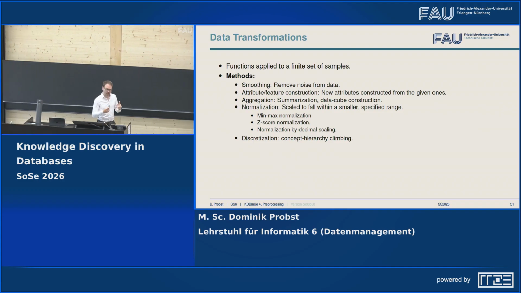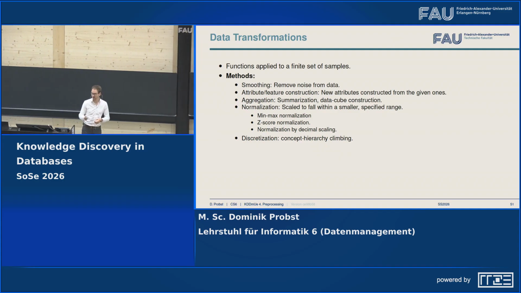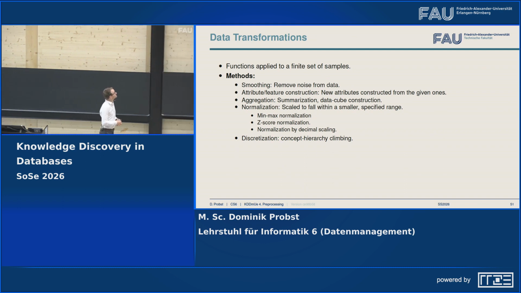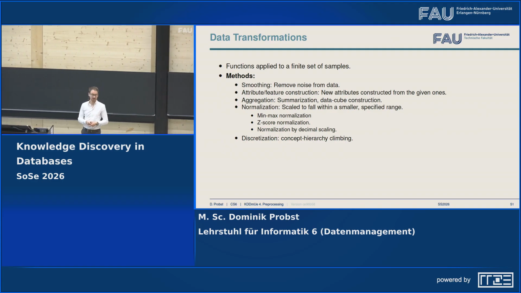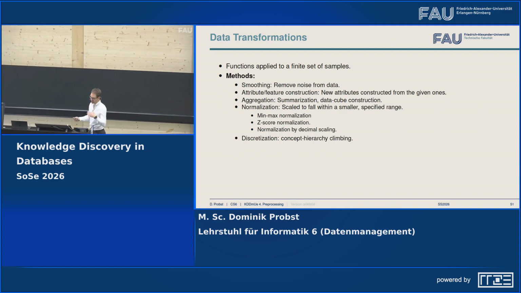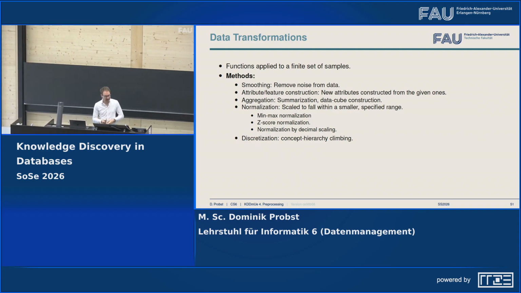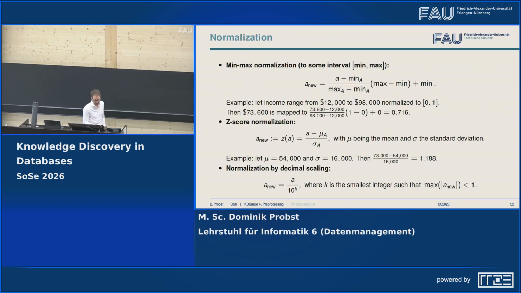We already talked about normalization a little bit in the previous chapter of data, where we talked about standardization, which is also called Z-score normalization. So standardization and Z-score normalization are pretty much the same, just another word for that. Today we will also talk about min-max normalization and normalization by decimal scaling, which have different focuses. And we will also talk about discretization. Let's start with normalization.